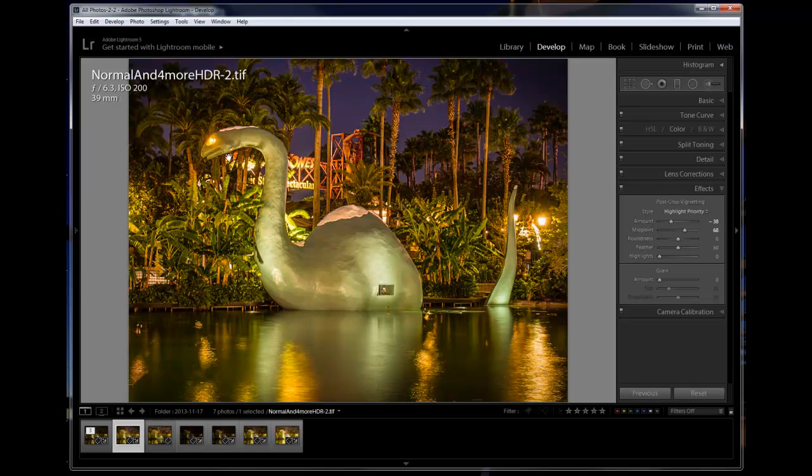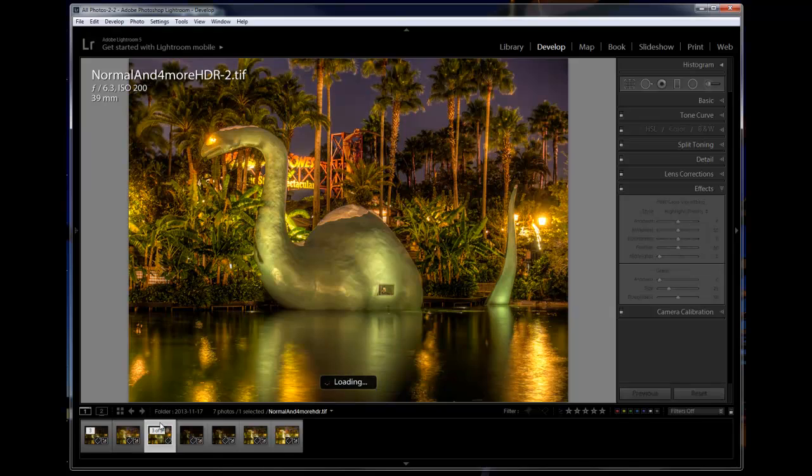This one tends to be much more realistic. People would not necessarily feel like you've done a whole lot of manipulation to this. This one, on the other hand, just has this look. It's very unique, and again, it's a matter of taste. Some people don't like it, some people do. Depends on how heavily you use it. But this is the raw image that Photomatix spit out for us.